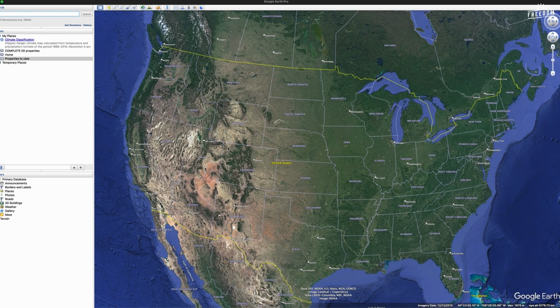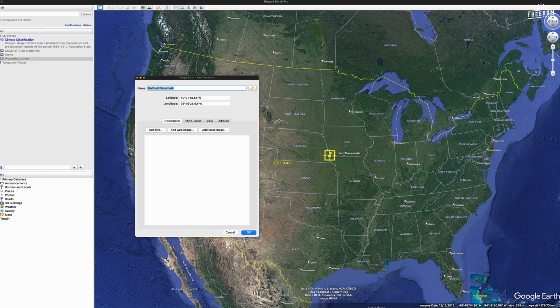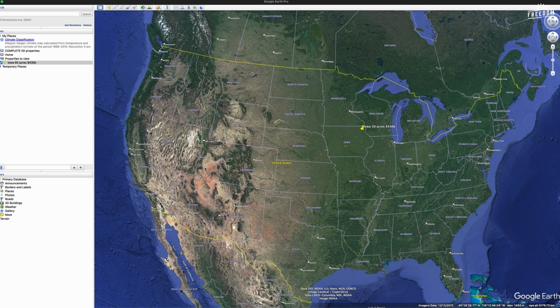If you can go straight to it, perfect. You might take a pin and you might go, okay, there's a pin and the property we're looking at is here. And then you might want to say Iowa, 50 acres, 430K. That's that place.